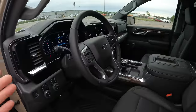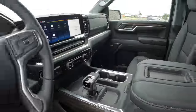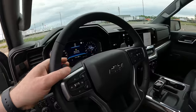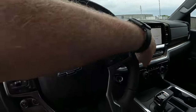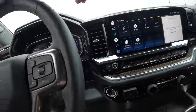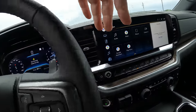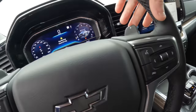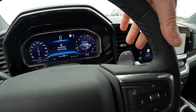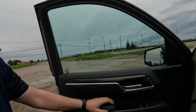Now, another little unique thing about this truck that is different because of having this electric console shift, we're gonna talk about the big screen, by the way, in a minute, is the fact you have these paddle shifters. Normally when you had the column shifter here, you had the manual gear selection on the arm there. That is not a choice down here, so now you have the paddle shifters up here, for when you're in that low range and you want to select the gears, all 10 speeds, on your own.